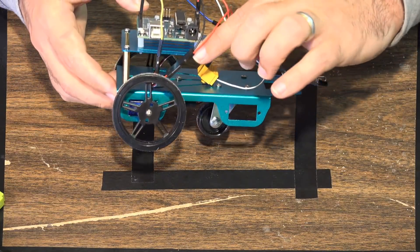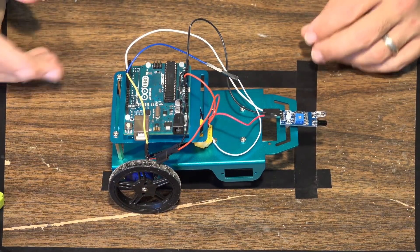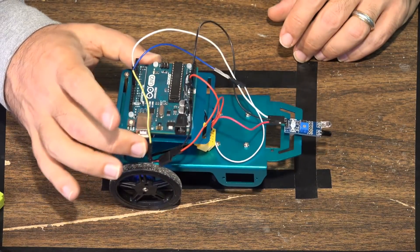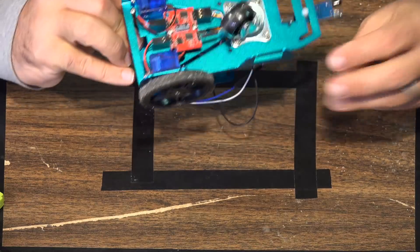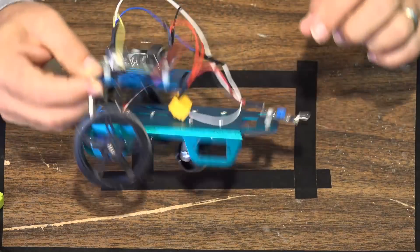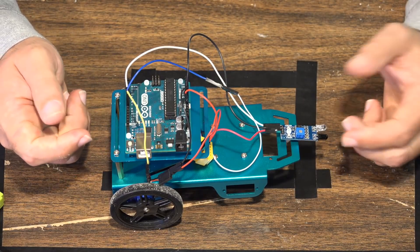When you're looking at this, you're going to need some spacers, some screws, that type of thing to put it all together - but at this point that should all be in your kit. What I've done is I've secured the Arduino board to the top of the vehicle, actually screwed it down. I've secured the infrared sensor to the front of the vehicle, and I've secured the motor controller to the bottom of the vehicle.